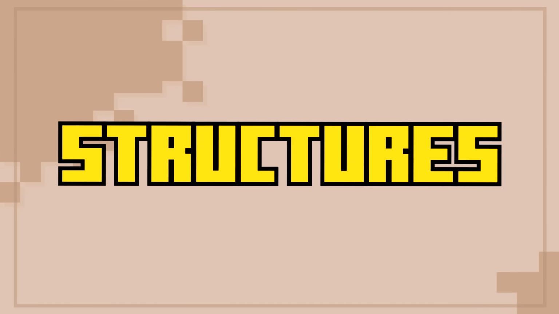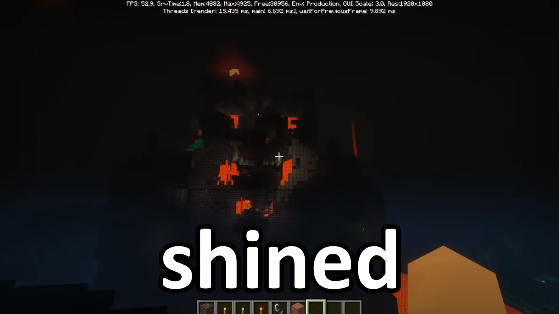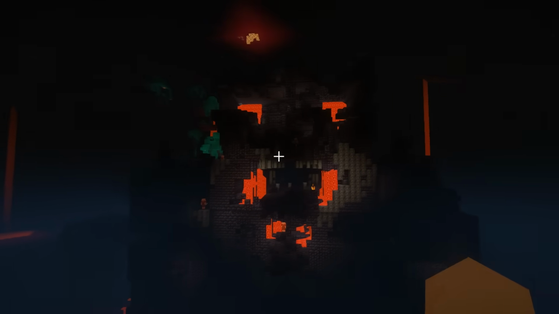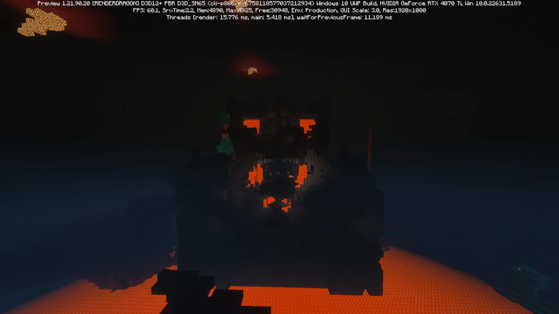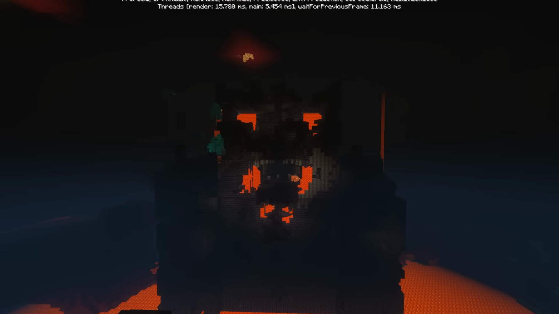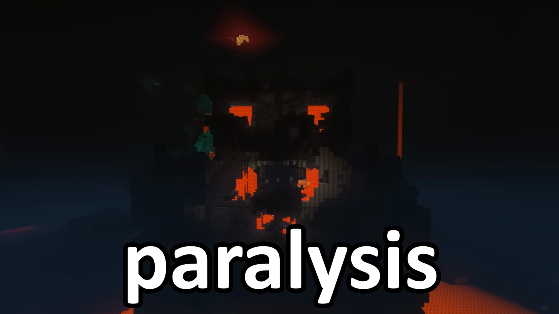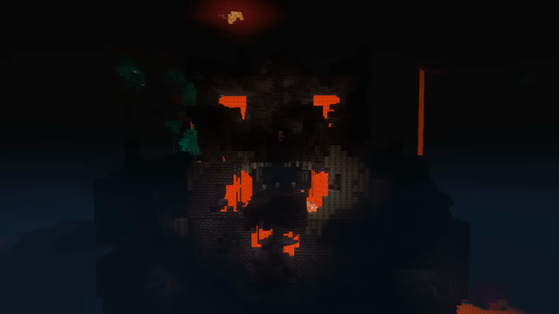Structures, oh my god. So right now, unfortunately, I wish the lava glowed or shined a little bit more, but even without the different fog that I've been talking about and dreaming of and lighting that really glows, this is nightmare fuel. The Piglin Bastion right here. This is a sleep paralysis demon. I see you every night in my dreams, and now you're creeping into my videos too.